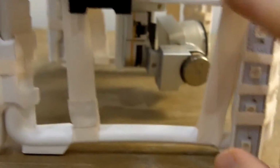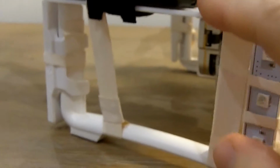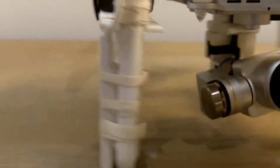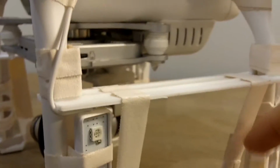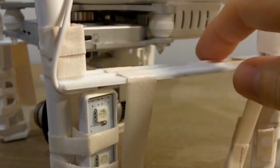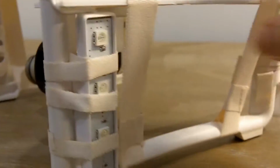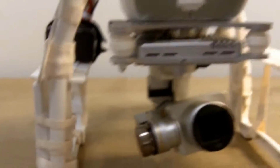This gadget here on the side of my bird is shelves for when I fly 2 extra batteries for a battery mod. Here you can more clearly see that. The battery mod goes here, and so I have them, and this tape kind of holds this level, otherwise it would tend to slant in towards the gimbal, which I don't like. So it's a whole little rig here, but really of no consequence to flight.